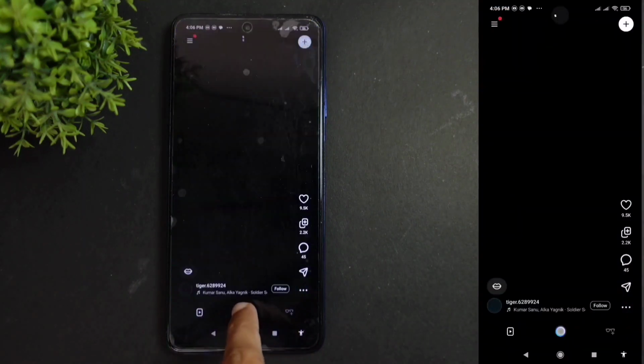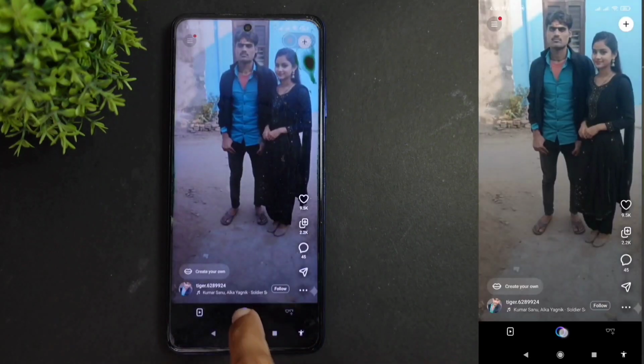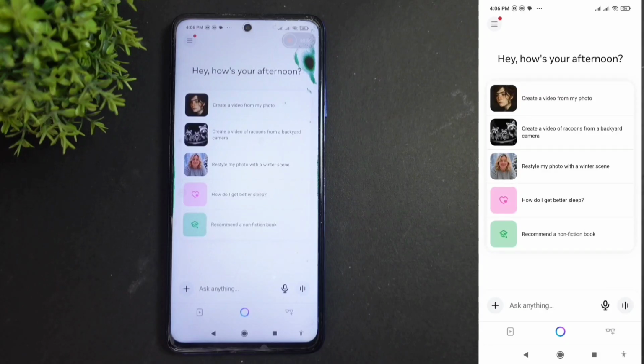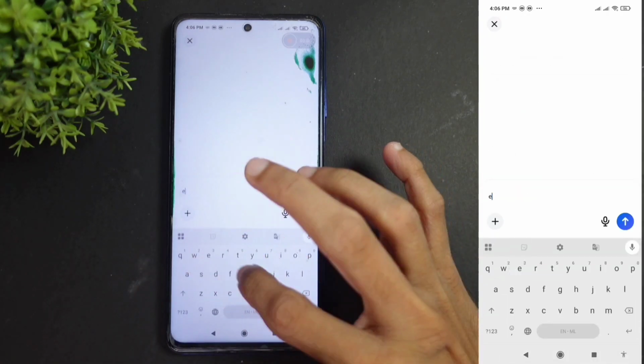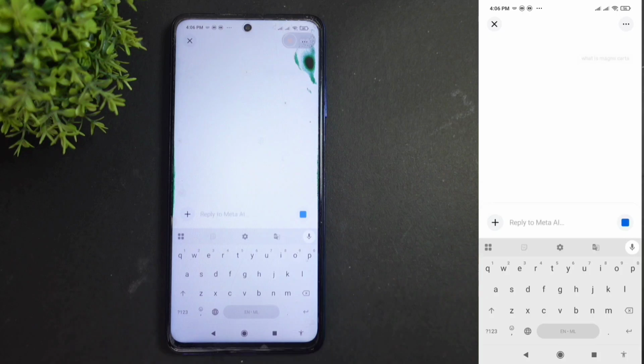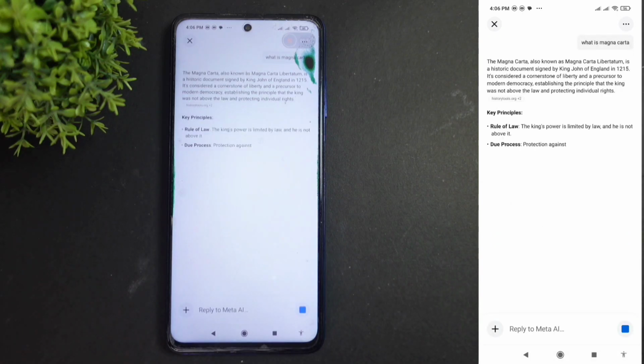Here, you can see so many videos, but these videos are generated by others. But if you want to use Meta AI, here you can see a button like this. Click on this button, and you will reach this page, and from here, you can use Meta AI. And if you want to ask any doubt, you can ask Meta. For example, I'm typing one question. After that, click on the send button. When you're clicking on that, Meta will generate an answer for you.